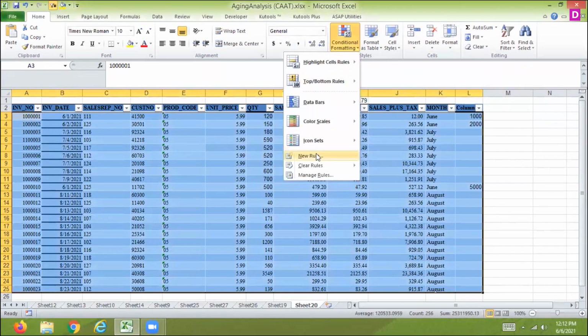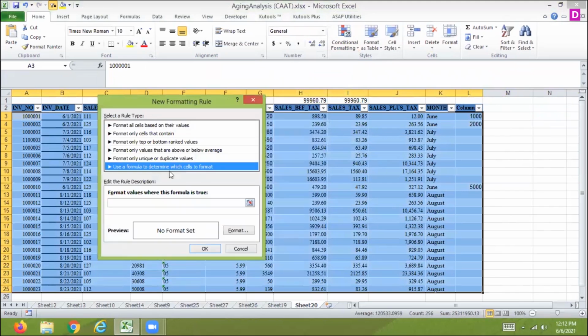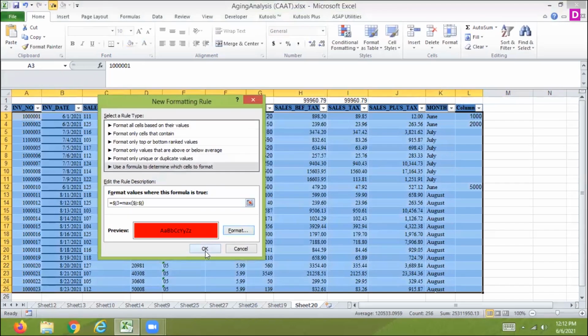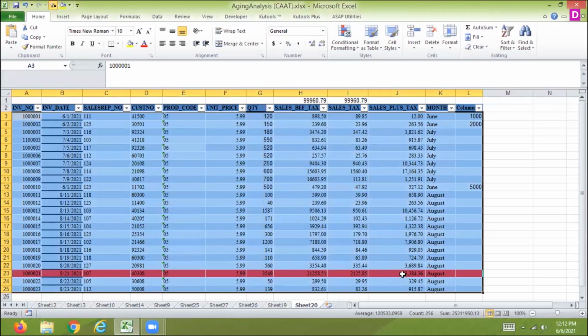We create the criteria with a new rule: $J3 equal to MAX of $J to $J. In the first part of the formula we go for the value of $J$3. In this criteria we will find $J3, which is the maximum value in the Excel sheet.